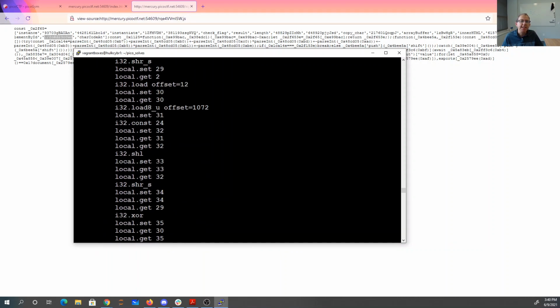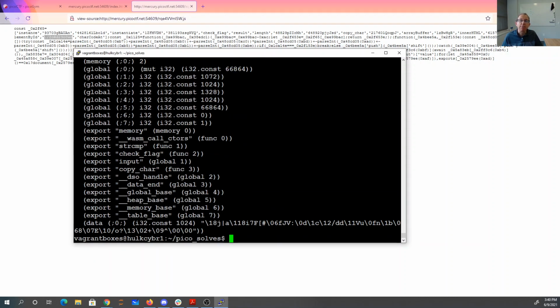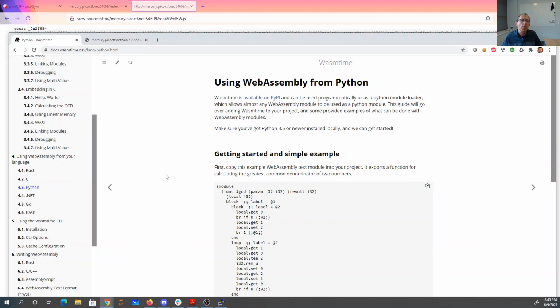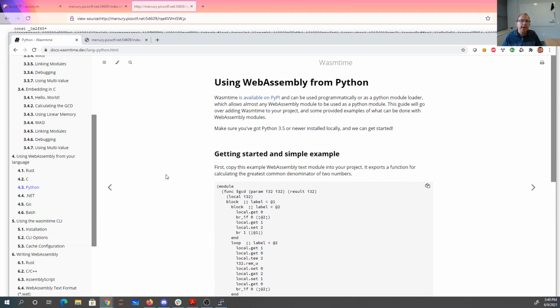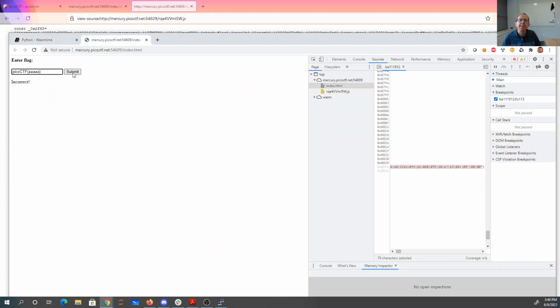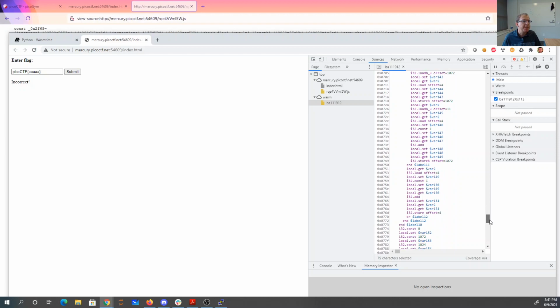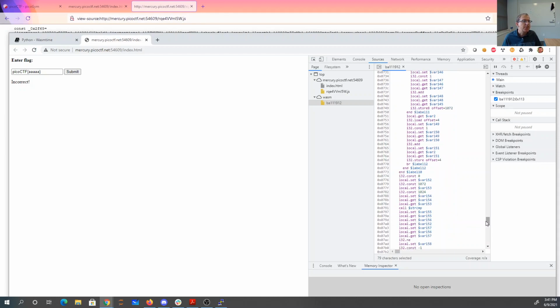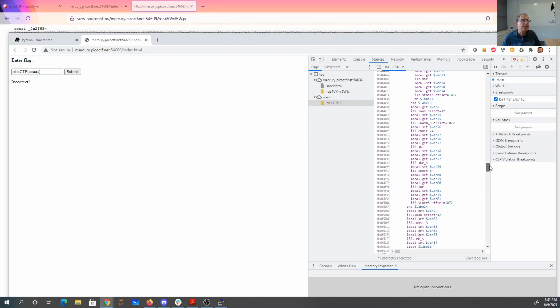This functional syntax allows us to run this thing directly from Python. We can run this thing directly from Python using wasmtime. That's where we're going to end up. We're going to end up using this in Python with wasmtime. Because what we can notice is when we go in here, we do a break at the string compare. So the string compare happens late in this check flag. So it's like taken our input, mangled it, and then it calls string compare.